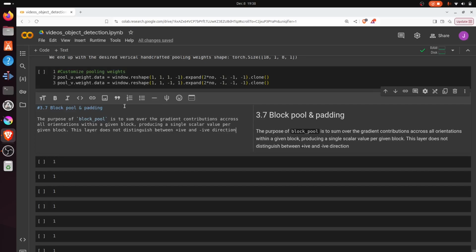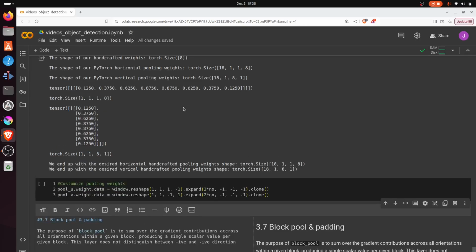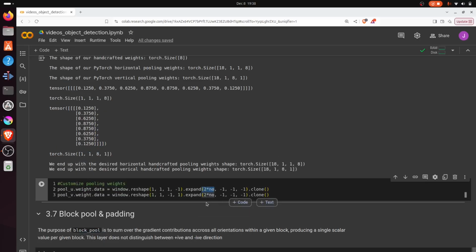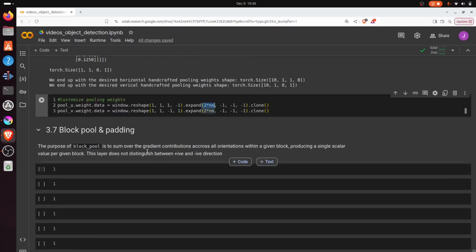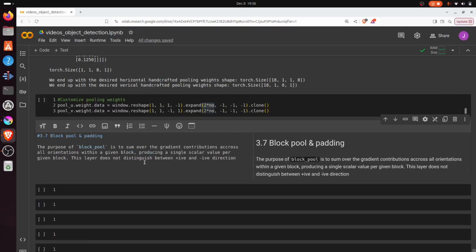Okay, this is unlike the pool U and pool V layers, which indeed compute the features based on the orientation. So they are orientation specific in the sense that, remember, we needed to take both positive and negative directions into account. That is why, for instance, above, we had to multiply by 2, because we were taking into account also the negative directions. Here in the block pool, we are not going to do that.